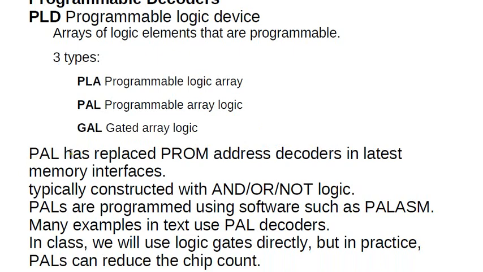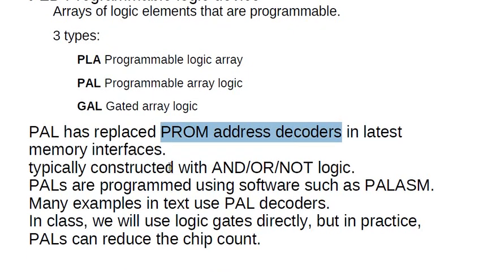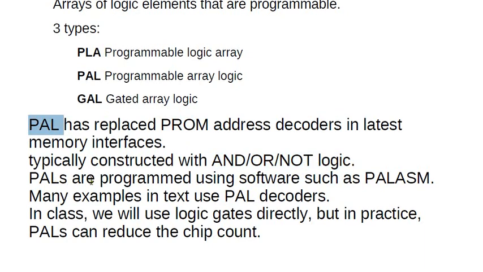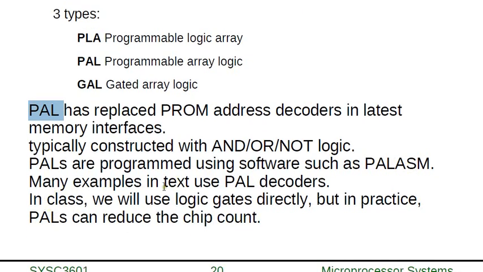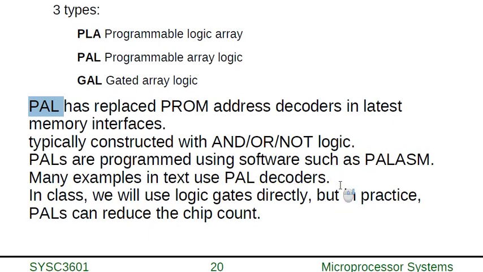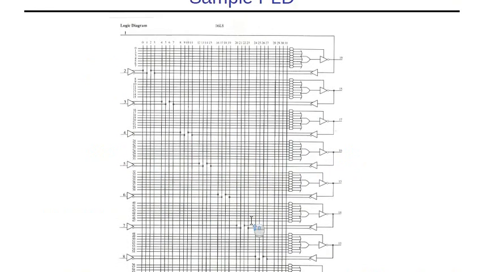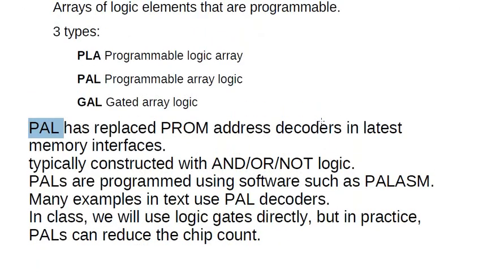PAL has replaced the PROM address decoder in the latest memory interfaces, typically constructed with AND, OR, and NOT logic, which is used in PAL. PALs are programmed using software such as PALASM, and many examples in texts use PAL decoders. In class, we will use logic gates directly, but in practice PALs can reduce the chip count. So this is a simple PLD, which is a programmable logic device.